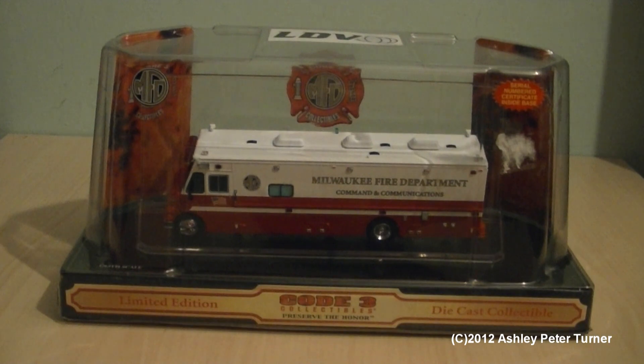It's been a while since I've done any reviews of my emergency vehicle models that I own in my collection, but this is one of the three Code 3 models that I own. I will take it out of the blister pack and I will go through the model in more detail in a moment, so I will stop the video and I will be back once I've unpacked the model.